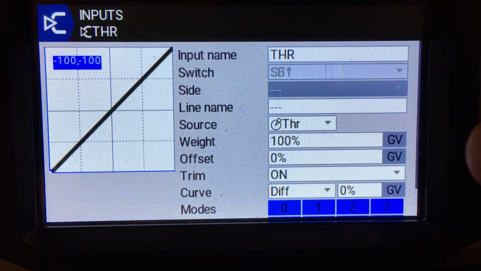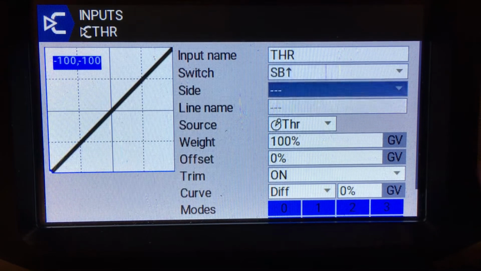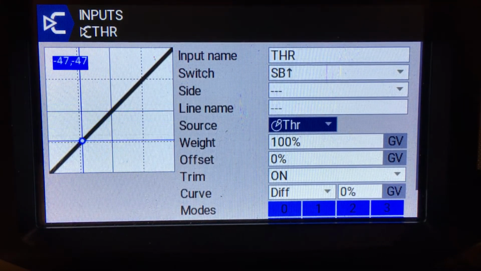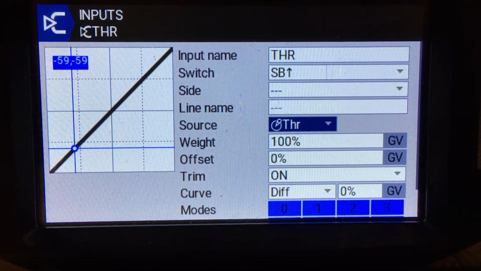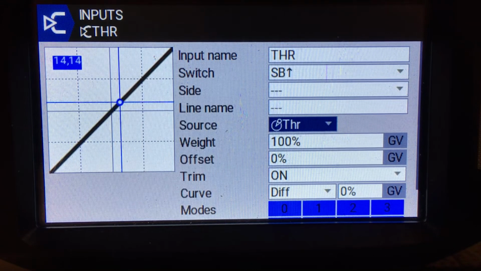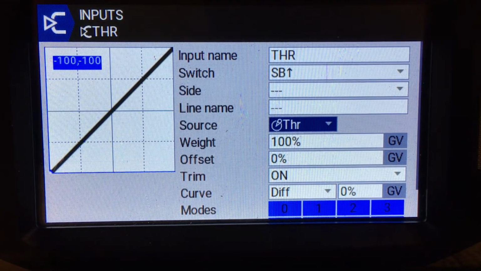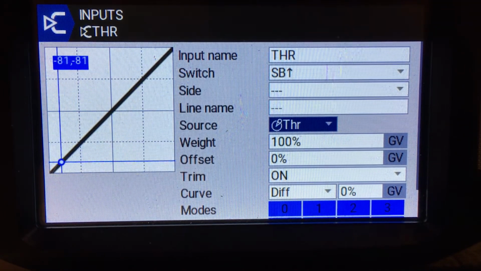And that has selected SB as the up mode. Now, my source is still the throttle, yeah? The source is essentially the input for X, which gives you an output of Y, because this graph is an XY graph, and all it is is moving along that graph.